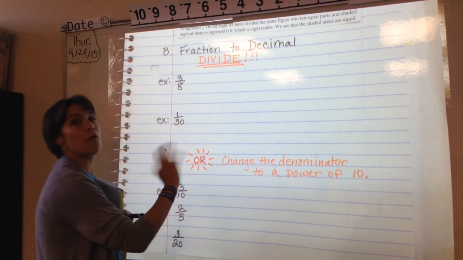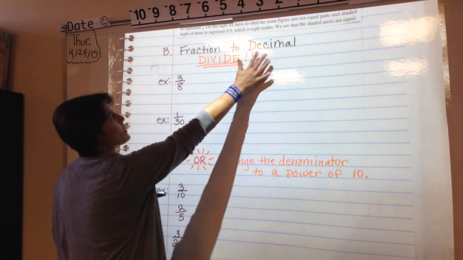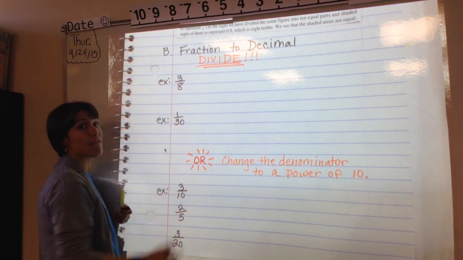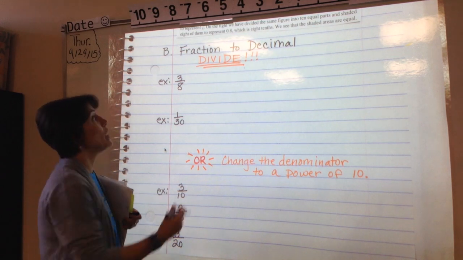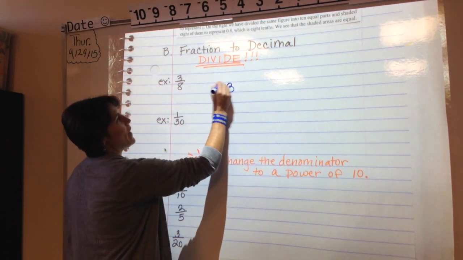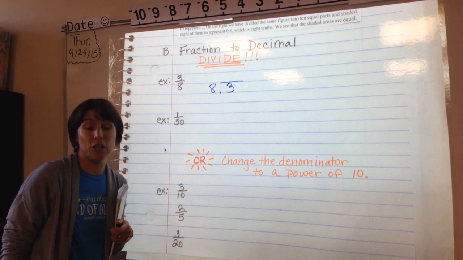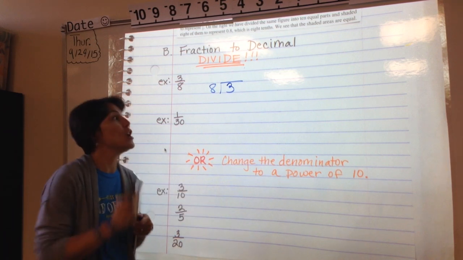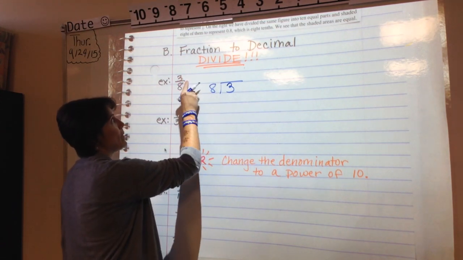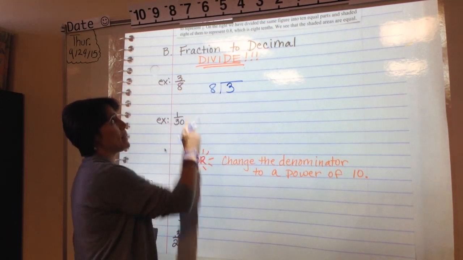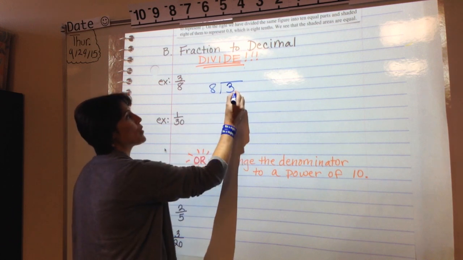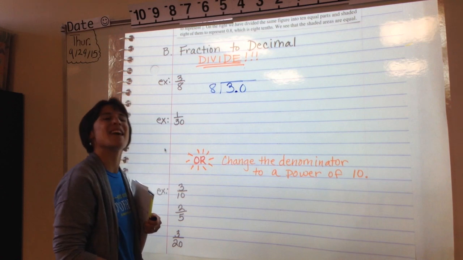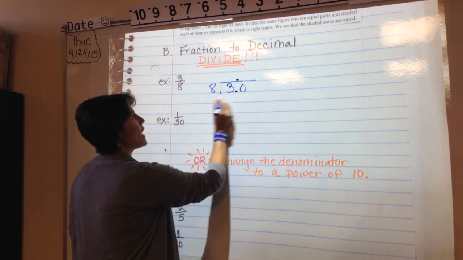One way to change from fraction form to decimal form is to divide. And what do I mean? 3 divided by 8. That fraction bar means to divide. So that's what you do. 3 divided by 8. If it looks funny when you're changing a fraction to a decimal, then you're doing it right. Don't forget, this is 3 divided by 8 or 8 into 3. I mean, it is funny looking. So in order to do that, since we're changing to decimal world anyway, we add a decimal and a 0. Make sense? All right. Decimal straight up, we can start dividing.